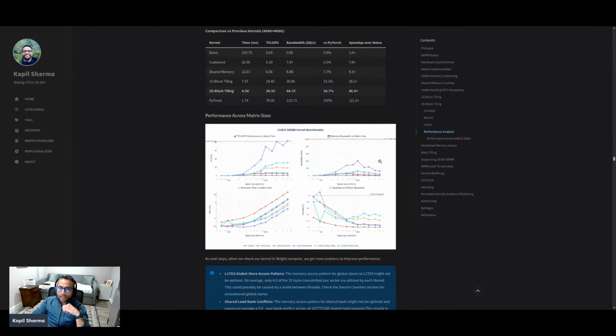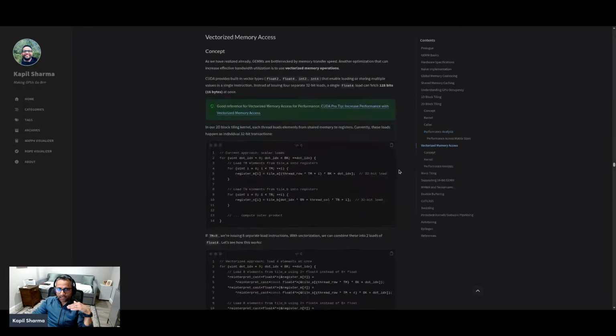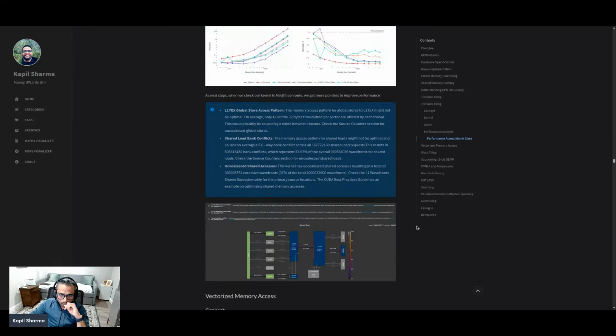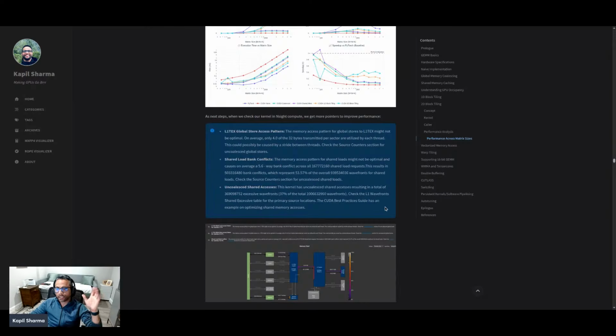Going from here, the next level of optimization. Originally, when we were copying the data from the global memory to shared memory, we were taking it one element at a time, and most of this was originally for FP32. So we're taking each value from global memory.